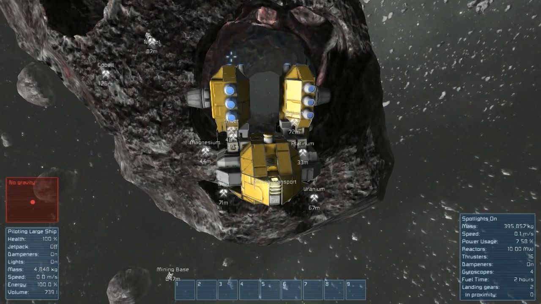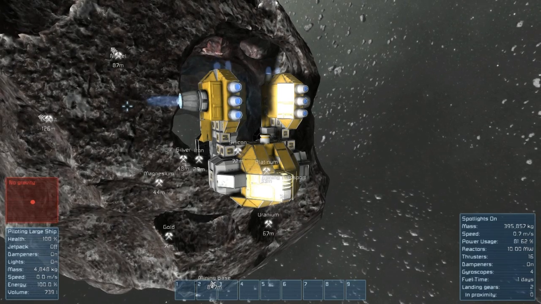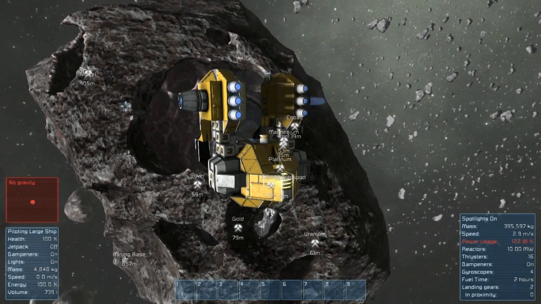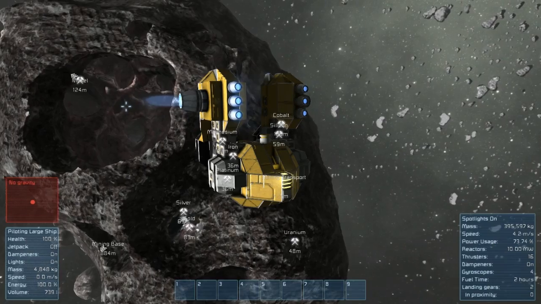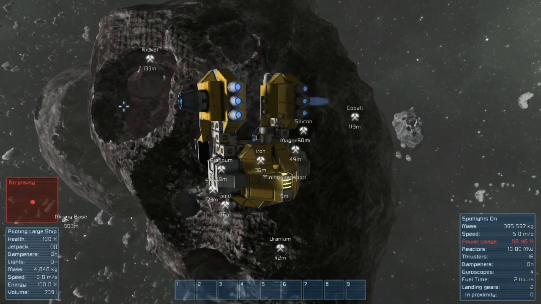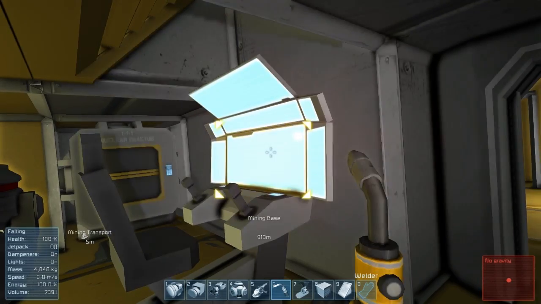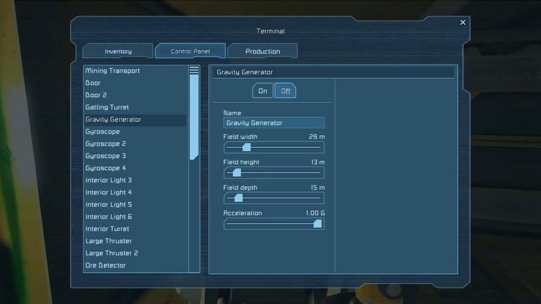Oh, and I suck at flying. Oh, wow. So, I guess it's not going to fit. At least I don't think we broke anything major other than our landing pad. We'll stick it in the shadow. There we go. Let's see what damage I caused. Oh, that's not too bad. I'll fix that. Alright. Maybe we can turn our gravity generator on. There we go.